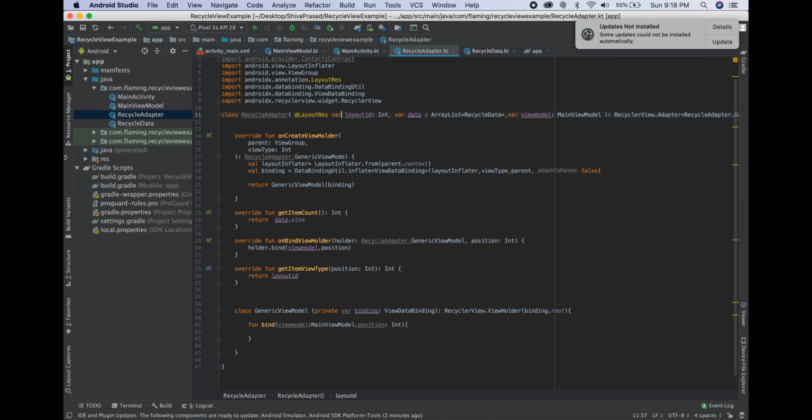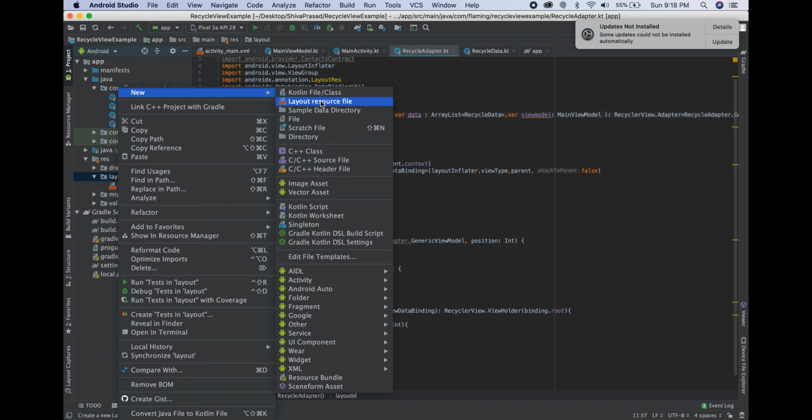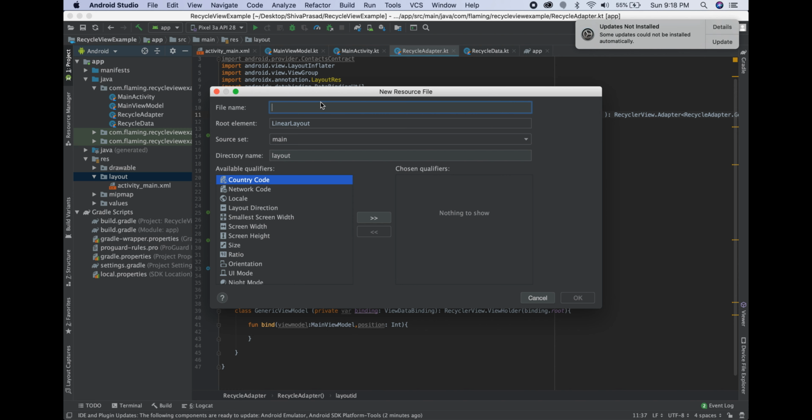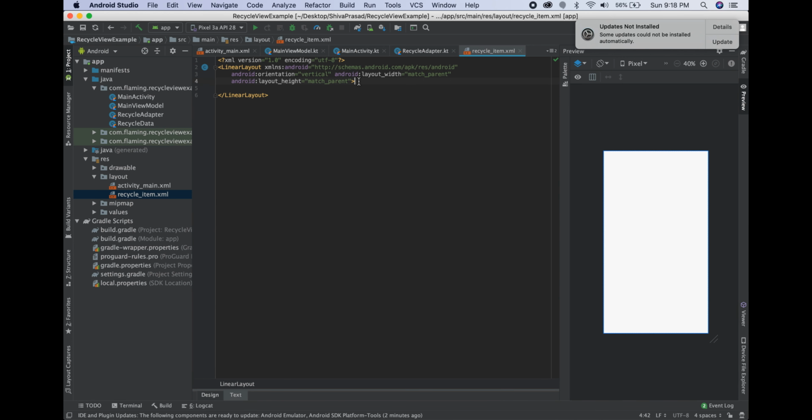Now we need to create one XML file for the item purpose. So I'm going to create it. Recycle item. Now I'm going to show you with one text view only.